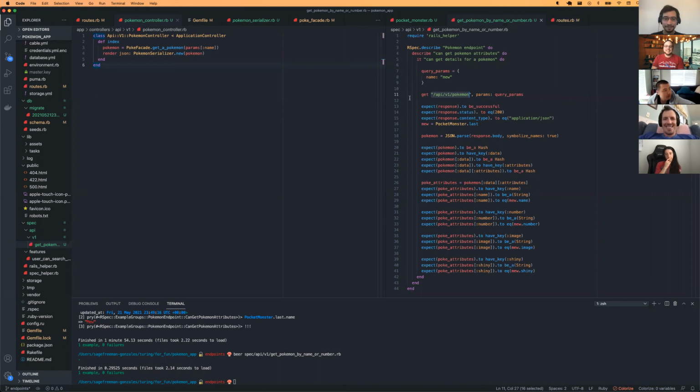Yeah, that's totally fair. So here it's a really simple example. We're just taking a Pokemon and making it even more simple and then exposing it. So why wouldn't they just call the Pokemon API directly, which is what they would do, since I'm not going to host this anywhere.